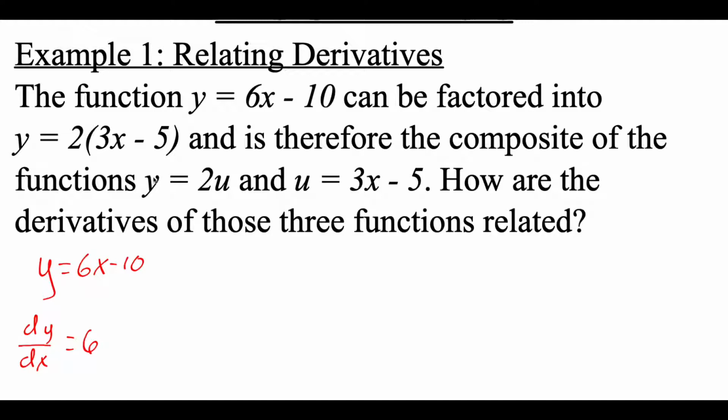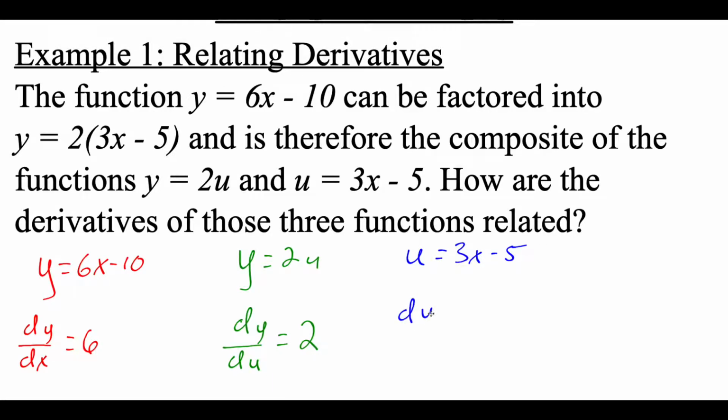Now we can also look at this y equals 2u equation, and here we're going to be deriving dy/du, since u is our variable in here. If we differentiate the 2u, we're just going to get 2. And then we've got one more equation to look at, u equals 3x minus 5. If we do that derivative, this is going to be du/dx, because it's the derivative of u with respect to x. If we differentiate that, we just get 3.